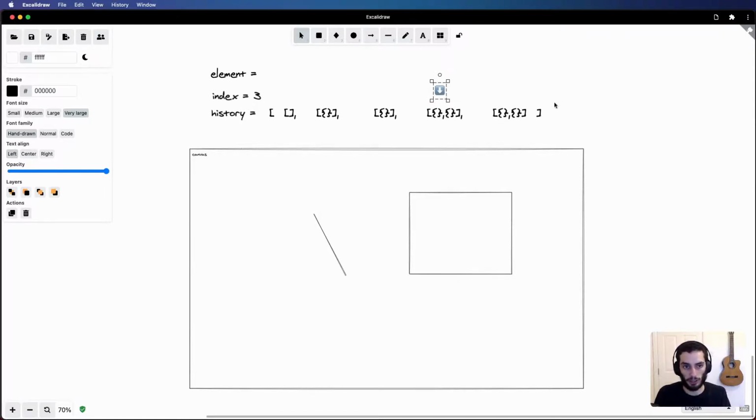So the clear disadvantage of this is the payloads are holding the entire state of the world every time, so that could get quite big for large applications. But the implementation is super simple. So this is the approach that we're going to go for. Let's dive into the coding.